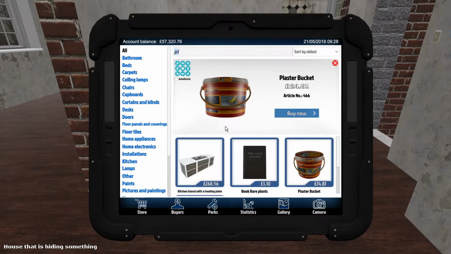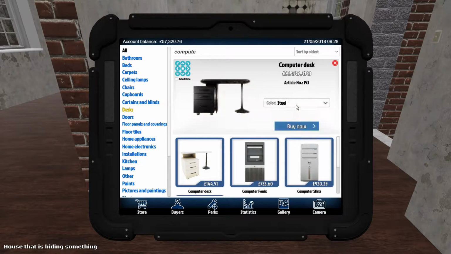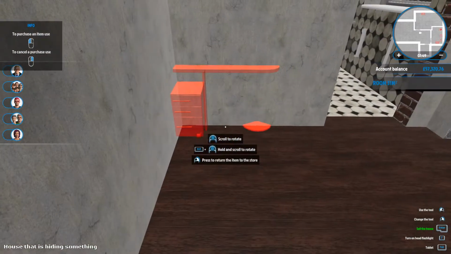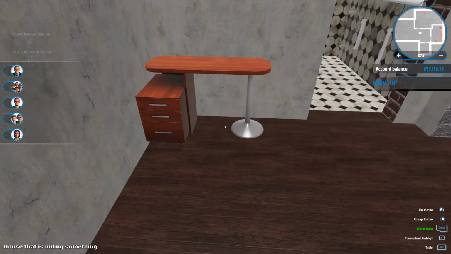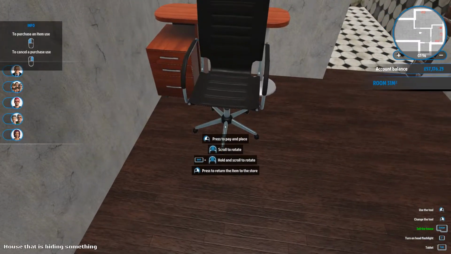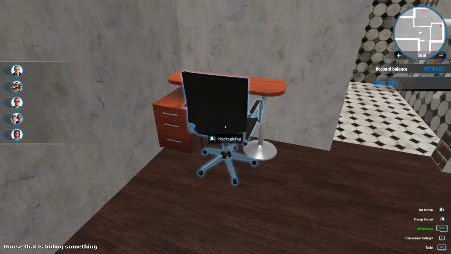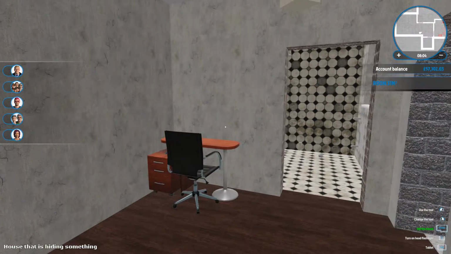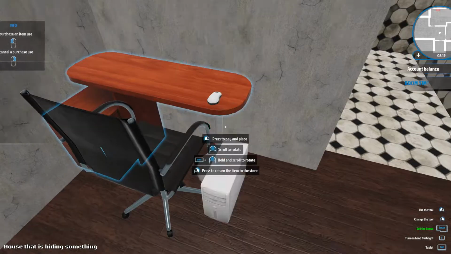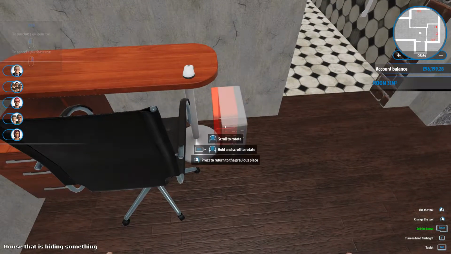Right, let's get the computer desk. We're going to have it go with that color and put you there. Then get an office chair, and that can go in there. And then, do we have to buy the computer stuff? We get that tower. You can go down there. Oh, wait, no, actually, can you go on the desk? Yeah.